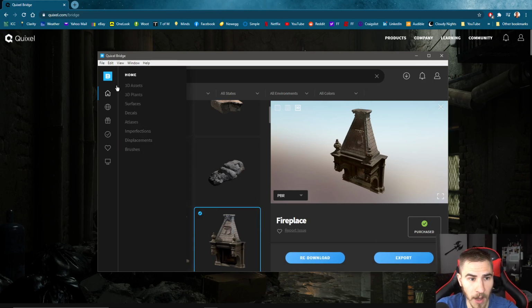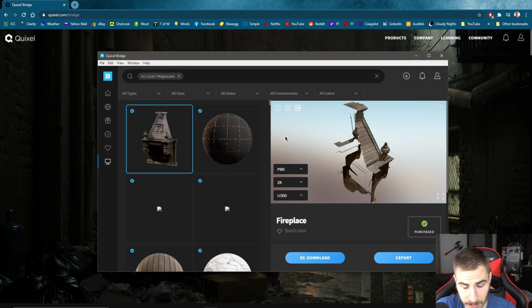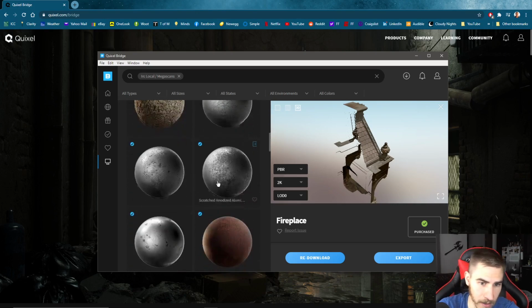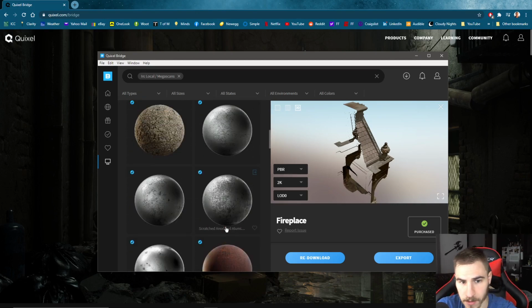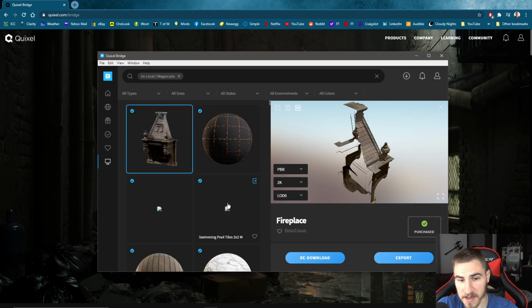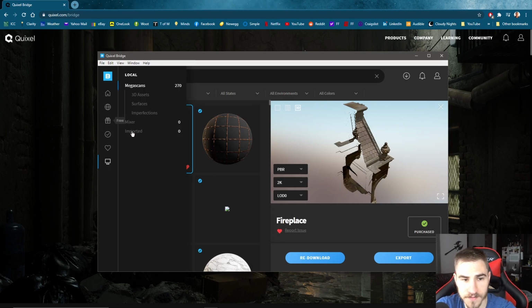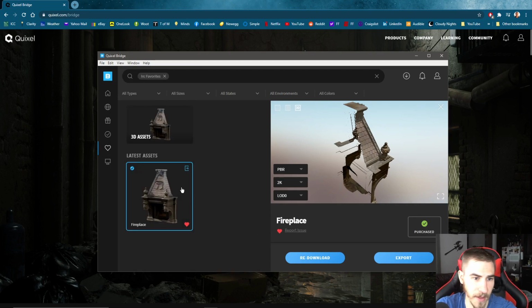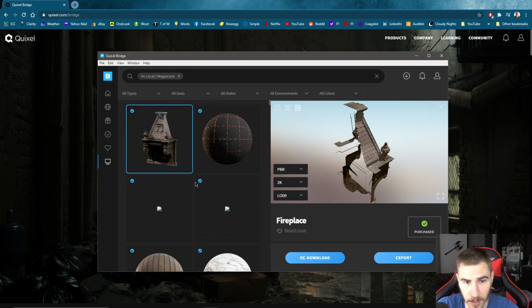That's cool. But I wanted to direct you over here to the left where you've got this little computer icon, which is local. And by local, it means it's literally yours. You've downloaded it basically. And the green check mark says that you've downloaded it. I've gone through and downloaded all these different materials because I like them. They look good. I might want to access them later. And I could even go as far as favorite this particular model. And I can see if I go to my favorites, there's my favorite. That's my only favorite. I'll probably unfavorite that just so I don't clutter it up with a bunch of favorites.